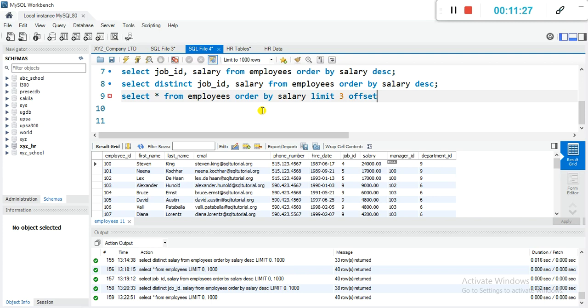Offset means you are skipping some rows. If you don't want to skip any row, because they are saying the first three, we don't have to skip anything. So you can make it offset 0, or you don't even bring the offset at all. So order by salary, limit 3, offset 0, and then descending order.